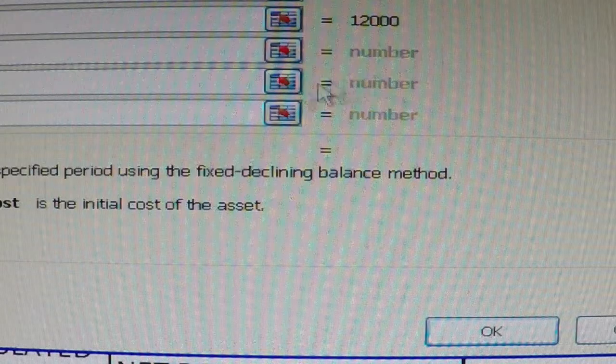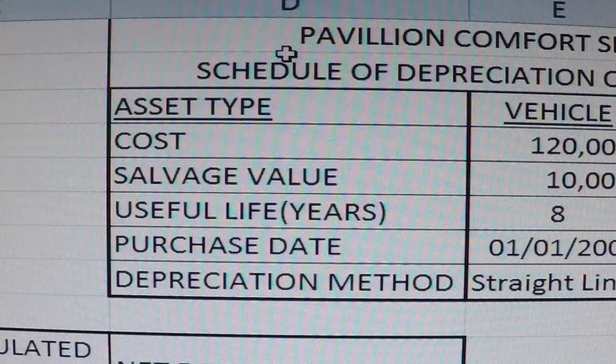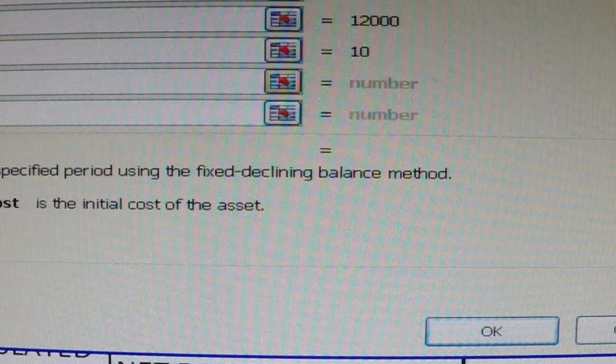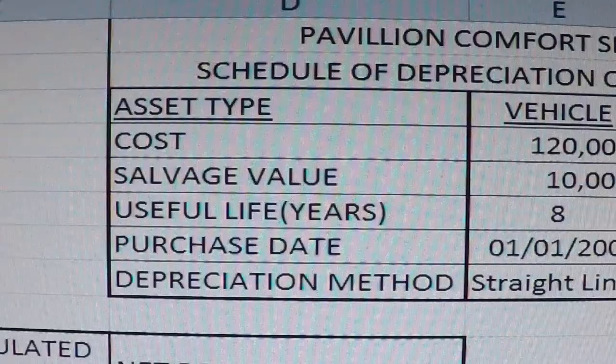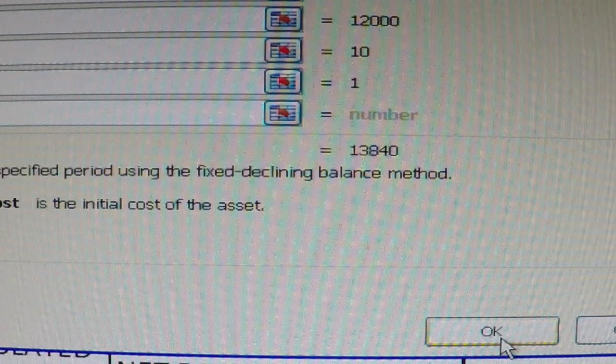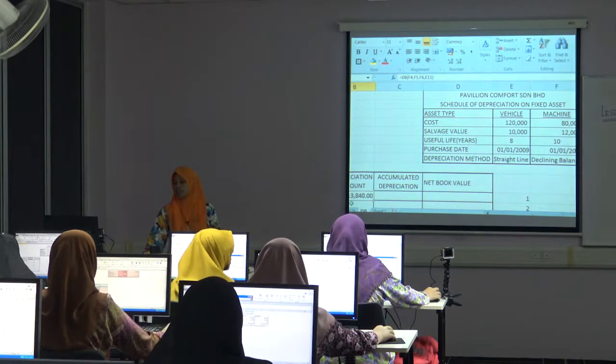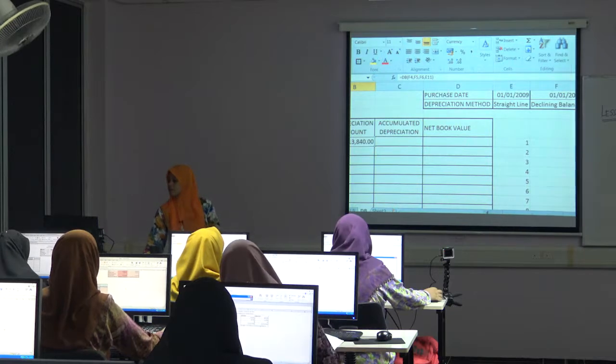Then click again your sheet. Get your life, the 10 years here. Then again your period. So period here is your first year of estimated useful life. Then after that, click OK. Then you will get the first year of depreciation.